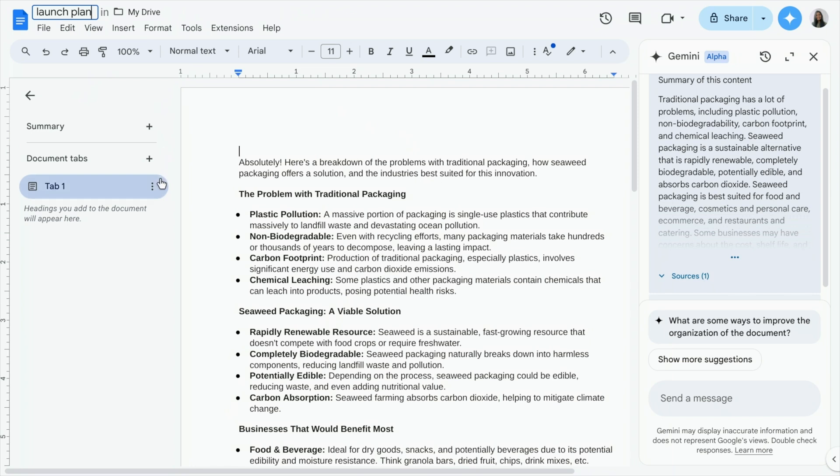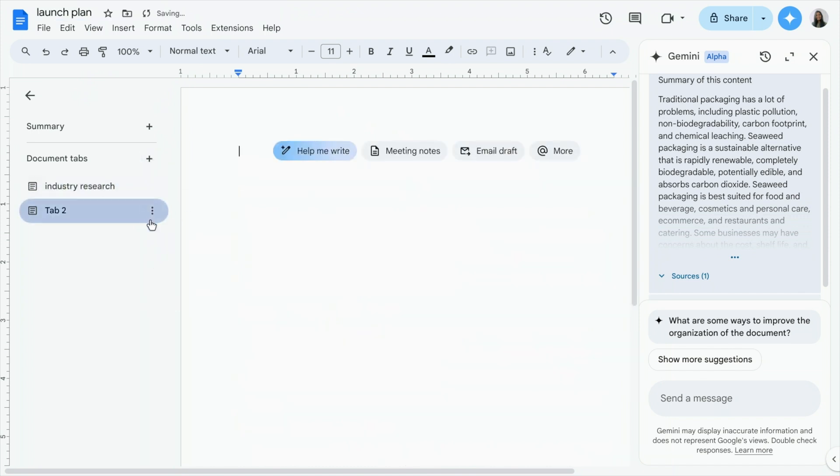Over on the editor's side, they announced tabs in Google Docs. This new tabs feature helps you keep organized with everything you need to collaborate effectively with your team — you can rename tabs and create new ones to keep everything organized. I'm continuing to call this the 'notionification' of Google Docs, because this is a feature that has been very useful in apps like Notion. It moves Google Docs — especially in pageless mode — more toward a knowledge base rather than just a document. It's also the natural evolution of a table of contents.